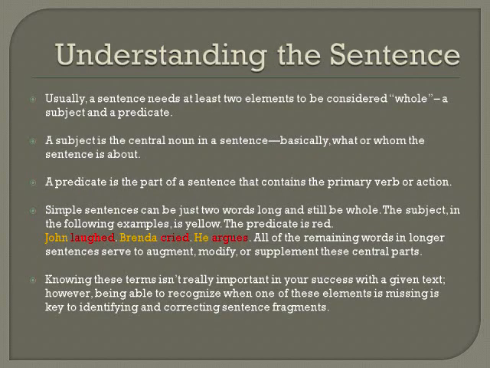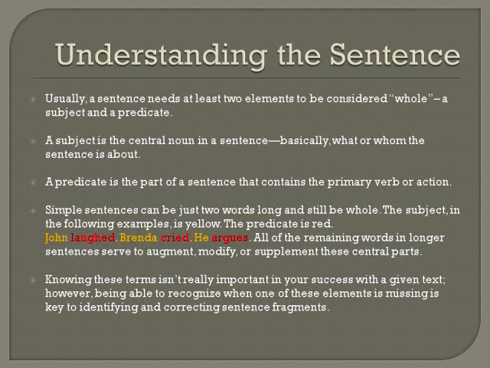So the first step in recognizing when a fragment happens is first establishing an understanding of the sentence. Now, again, grammar can be dull, and I'm going to try to avoid going into too much lingo here. I don't think it really helps anyway. But there are a couple things about sentences you need to understand before we continue.